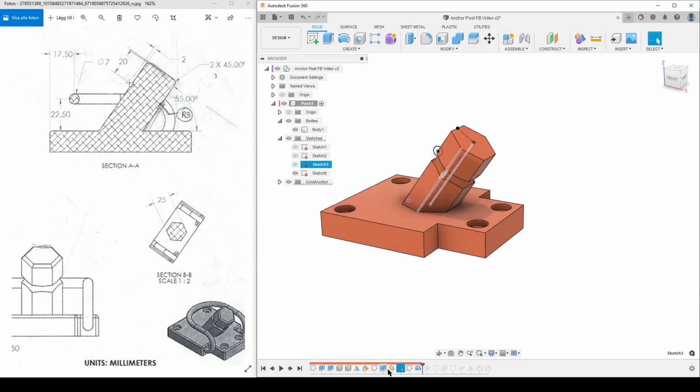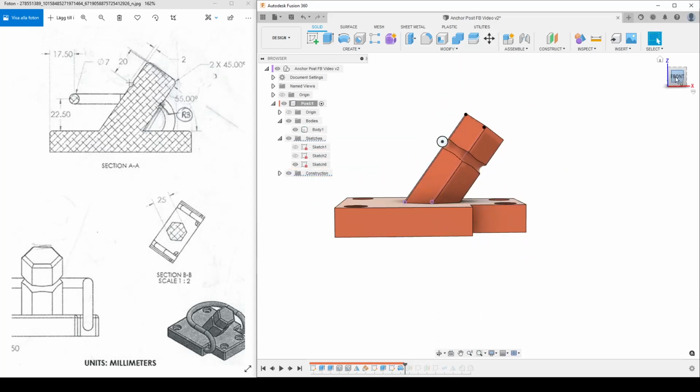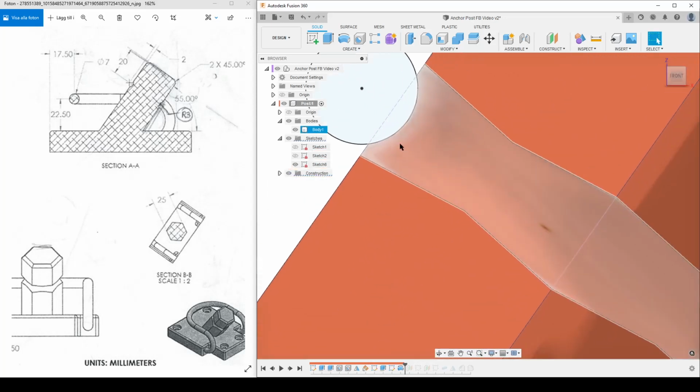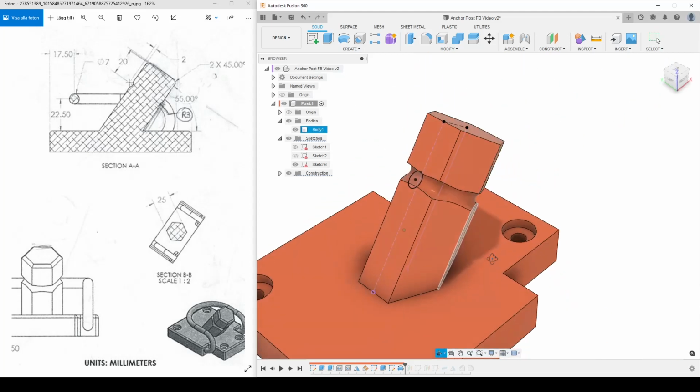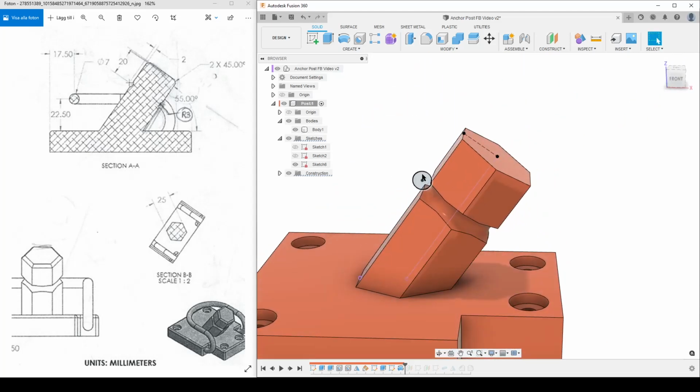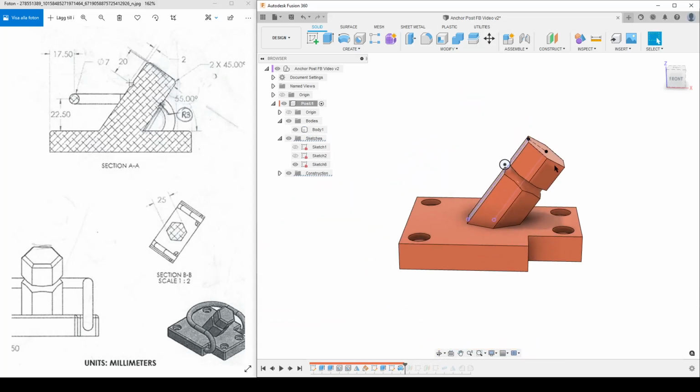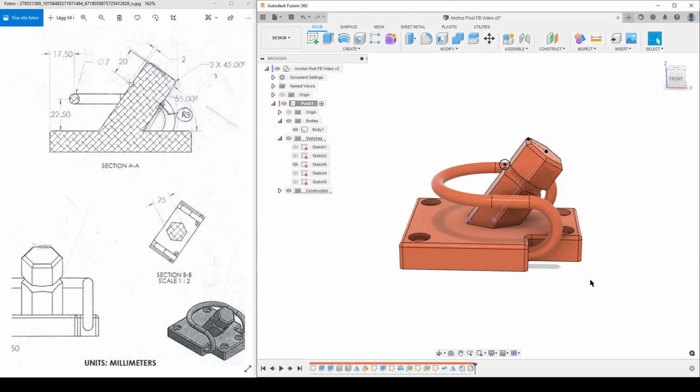That means that this sketch, and I hold Control, this plane here is not used anymore. So I'm going to just simply right click, or you can hit delete on the keyboard, and delete these two. So now we have changed this sketch and feature. Looking from a front view, you should be able to see how this cuts around. Looks nice. Of course, this dimension makes it more sensitive if you change the dimension of the hexagon. This might get in the wrong place. You need to edit the dimension if there's going to be some other dimension of a thing like this. Now simply take the timeline and drag it to the end and let Fusion recalculate the rest of the model.